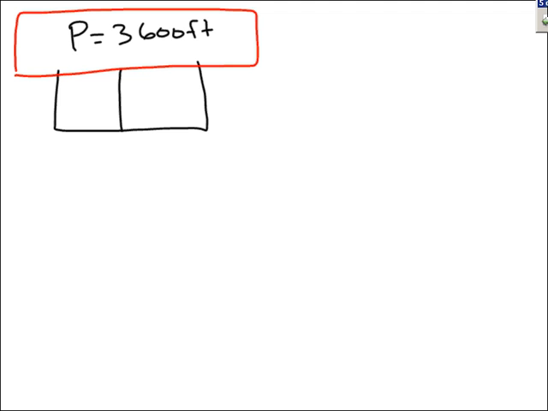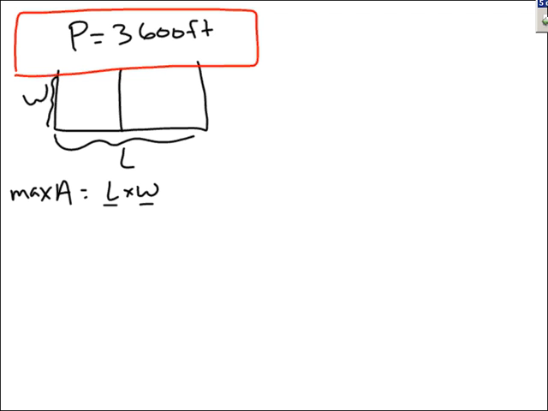And we know the perimeter is 3,600. Okay, so let's see, we'll call that W, that is, this distance is W, and we'll call that L. So the area equals L times W. And this is what we want to maximize. We want to maximize L times W. The problem is, like I said earlier, when we want to maximize a function, it needs to be in terms of one variable. We have two variables.